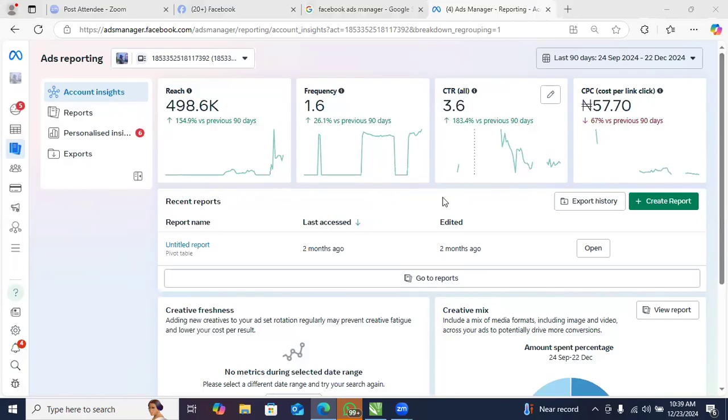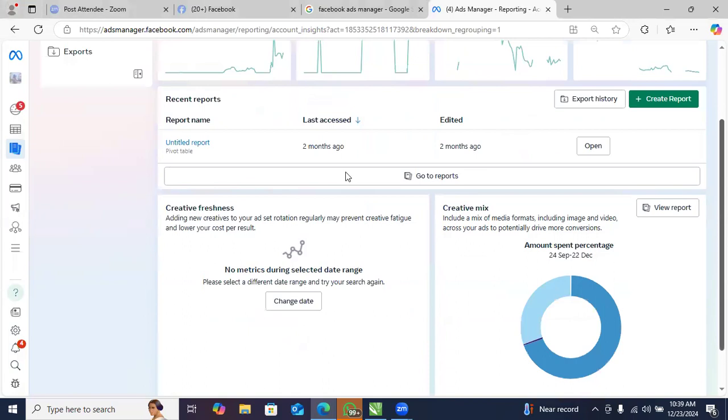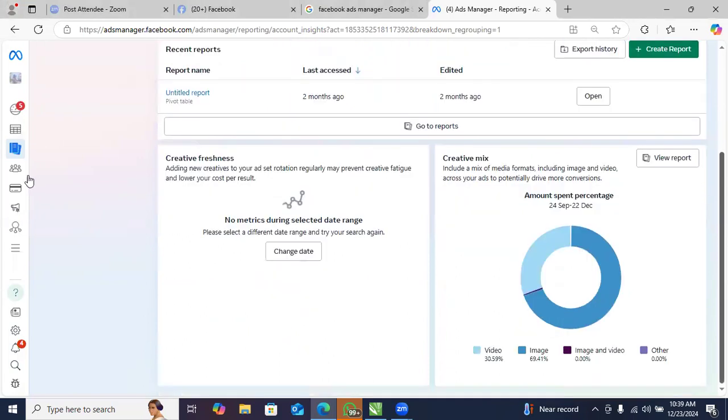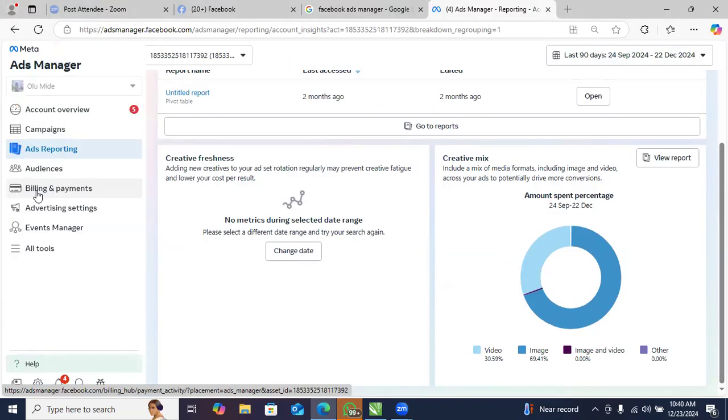So this is just a graph of what is going on in the ad account. All this cannot be done basically on your mobile phone. Trust me, you'll be frustrated. You understand? So now this is where you can see where this card is, where we have bidding and payment. I'm going to do a simple transaction now. I just want to add like 1,000 naira to the ad account so that we can see how it works.